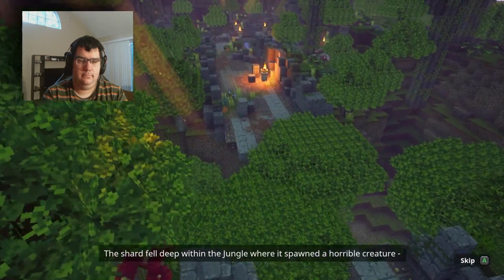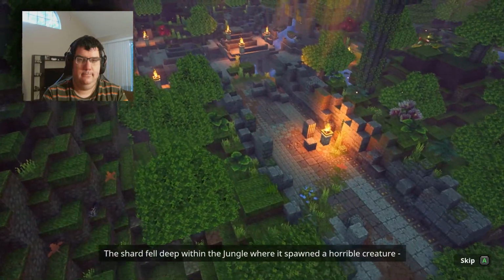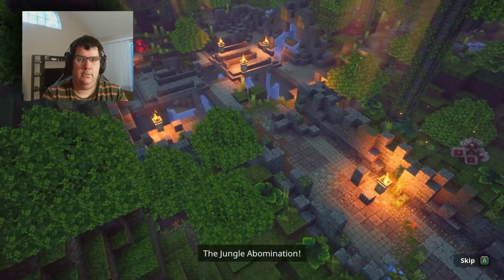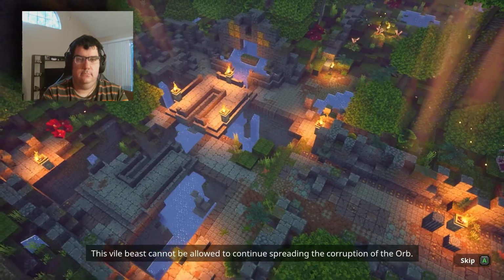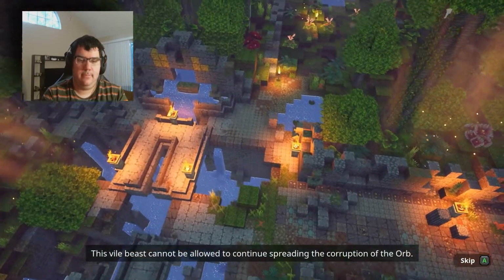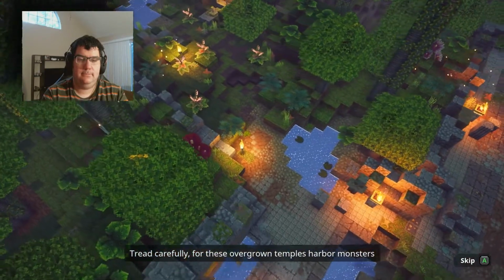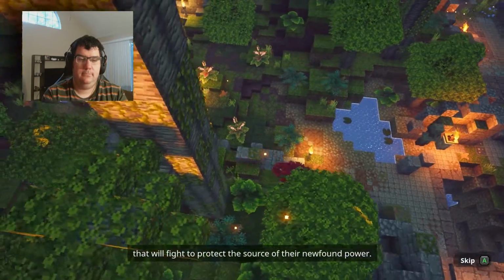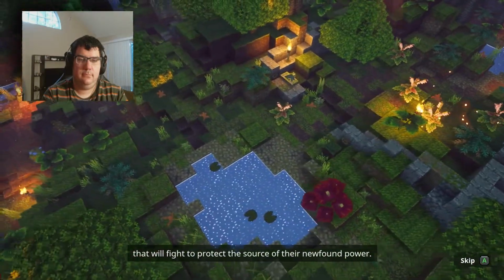The shard fell deep within the jungle, where it spawned a horrible creature. Whoa. The jungle abomination. This vile beast cannot be allowed to continue spreading the corruption of the orb. Tread carefully. For these overgrown temples harbor monsters that will fight to protect the source of their newfound power.